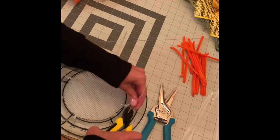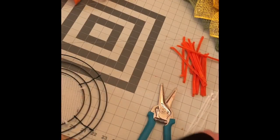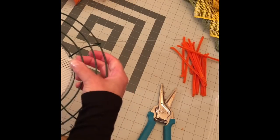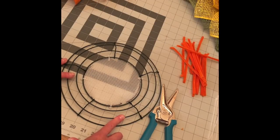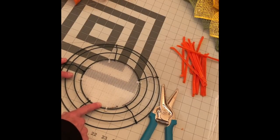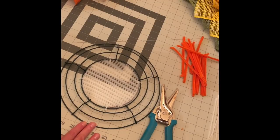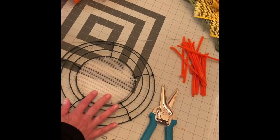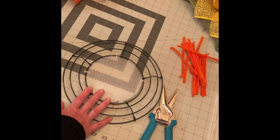For this particular wreath, what I found works best is to use the second from the outer circle and then the innermost ring for where I'm going to place my petals. If you want to add green, I usually do not add green but it does look good. You could add them to the outer — however many you want. I like all one color for these, just personal preference.